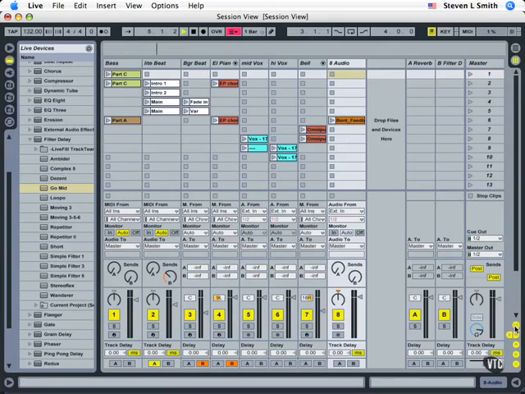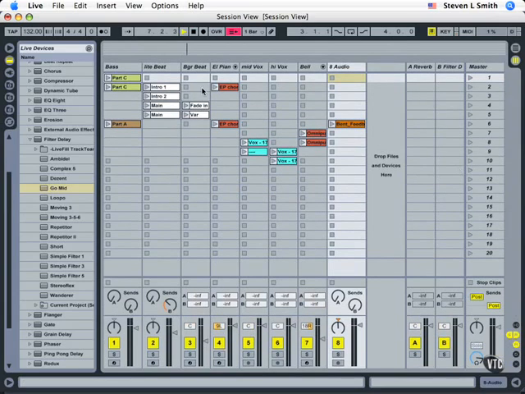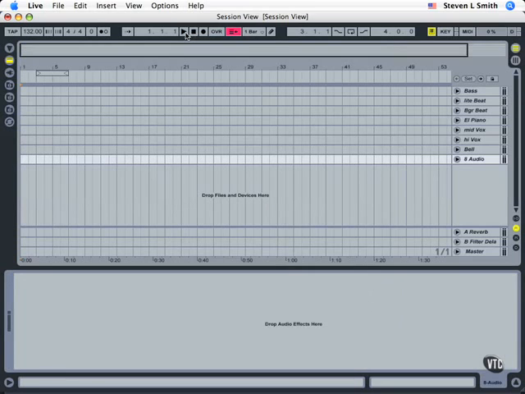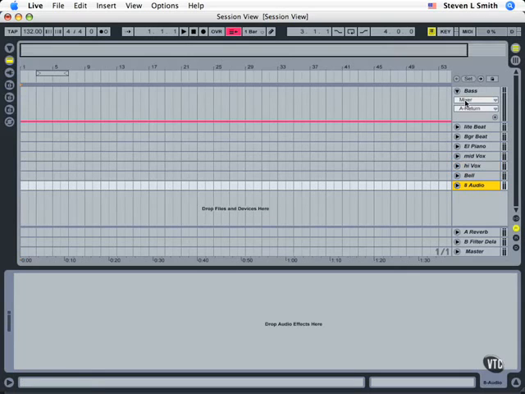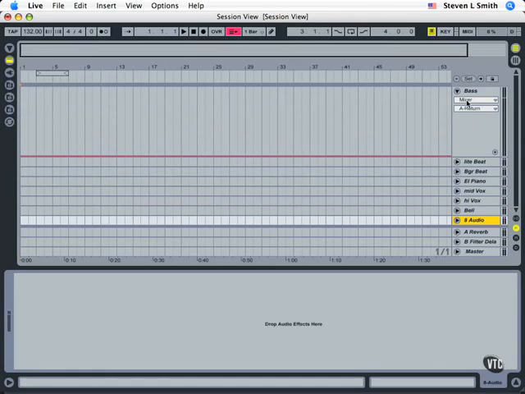Okay, so again we can hide or reveal any parts of the mixer we may want to give us more screen space for seeing scenes and for seeing clips. Okay, that's a quick look at how the mixer is going to work to help you out. As we go over now from Session into the Arrange view, we have the same mixer controls over here, but again, we're going to resize things out sometimes to be able to see those.